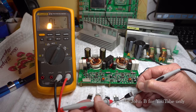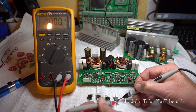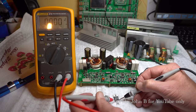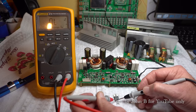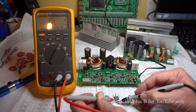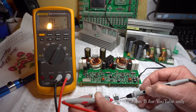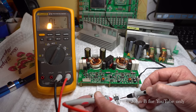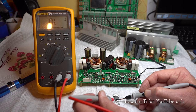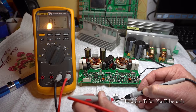So red in the middle, black on the outside. Swap the leads around. Still short circuit, but watch. I now move this black. So with this red in the middle, move this black to this outside one, touch it, and then come back, the short circuit is gone. So by me probing these pins, that red and this one, I've turned on the junction between the drain and the source. And now by putting this black one there, I've opened the junction. So look, this isn't short circuit anymore.